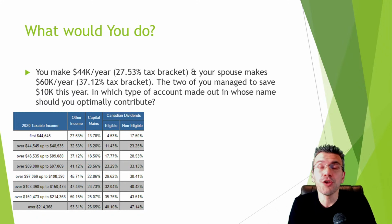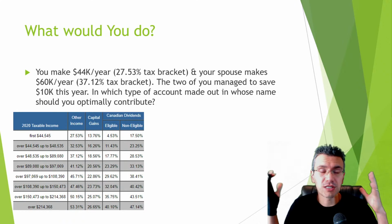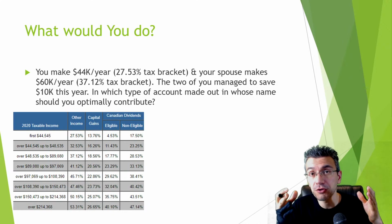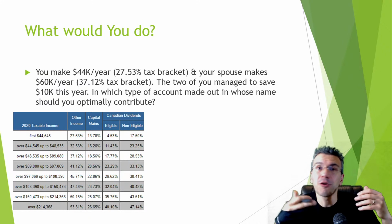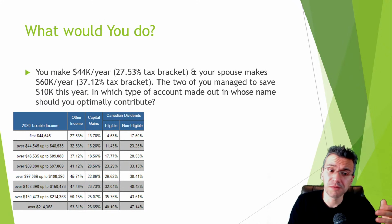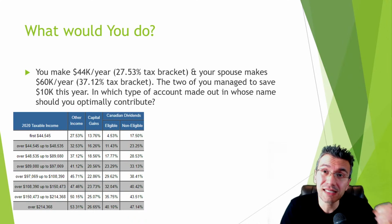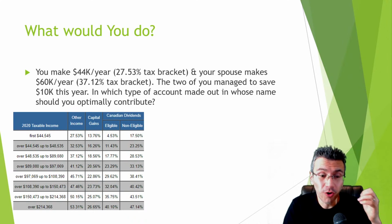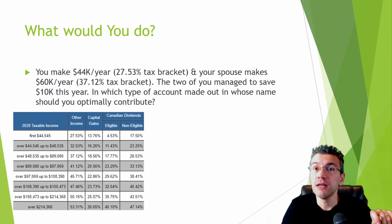Unless there's literally, you love what you're doing, you're not doing it for the money, you're not doing it to become ridiculously wealthy, you're just doing it because you're really truly passionate about what you're doing, and it's very unlikely you're going to be earning a ton of extra money, or you might be earning $5,000 more 10 years from now or something like that. So in those cases, sure, it starts making sense to contribute to your RRSP early on as well. But as I always say, max out your TFSA first. When you're earning less than this $80,000-ish bracket, $70,000 tax bracket, again, depending on what province you're in, max out your TFSA first, okay?